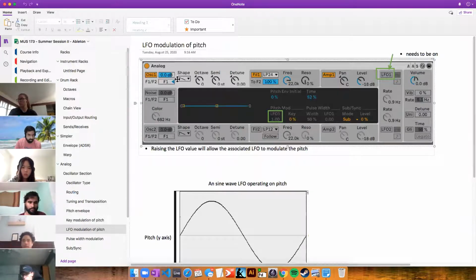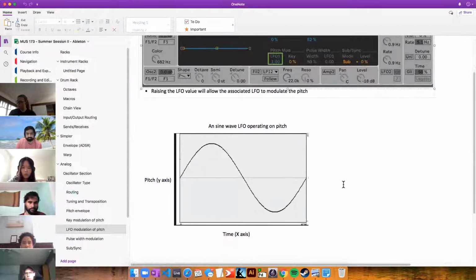But we've never used a really simple waveform to drive synthesis until now, at least in this class lecture format. What's good to know is that you can understand all these techniques through many different types of synthesizers within Ableton. If you understand what an LFO is in Simpler, you can extrapolate what an LFO does in Analog.